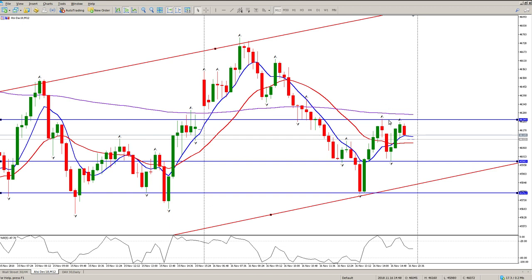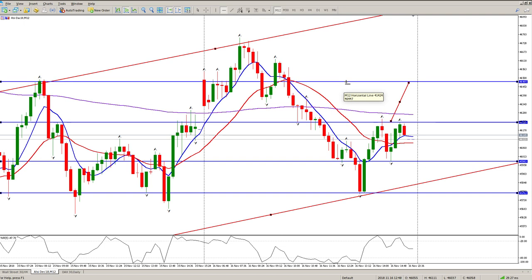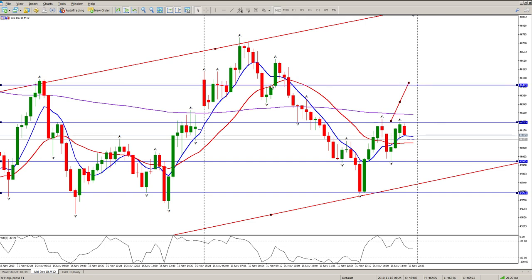I think these 12-minute fractals are definitely the ones that you want to watch. Okay, so a break above 46,229 is some upside, and a break below 45,983 is downside. And you're going to have to be very careful about this. I think if I do put a range target in here, probably going to line up with something. Okay. Well, so there's some inside tails there. So to be honest with you, I would probably pick this inside tail here. So my target to the upside would be 46,463. My target to the downside, pretty much 45,783. Okay, that's as much as I'm willing to play this today.